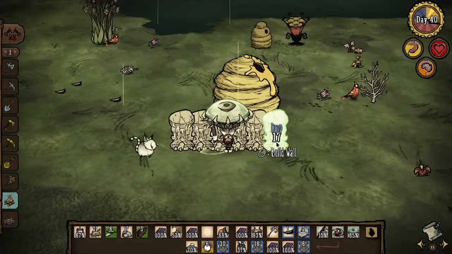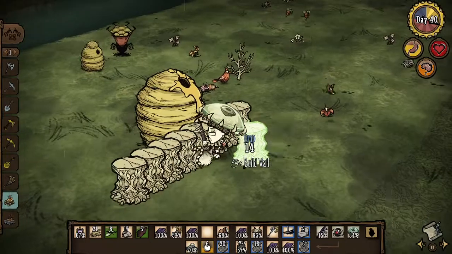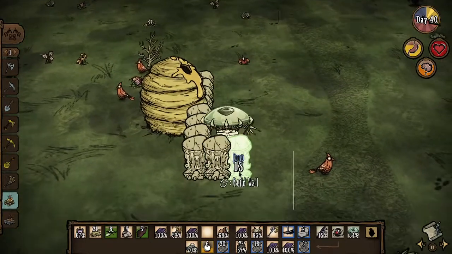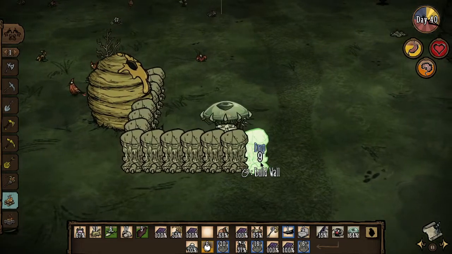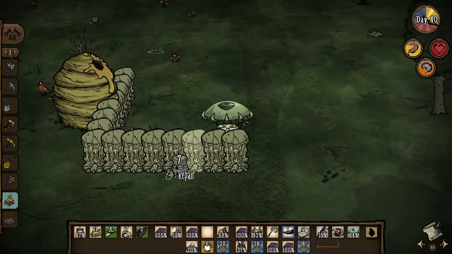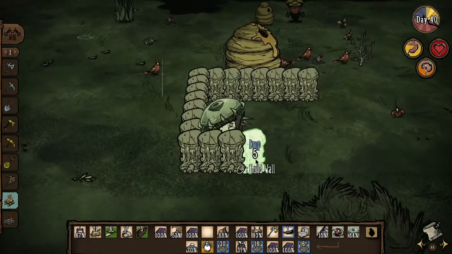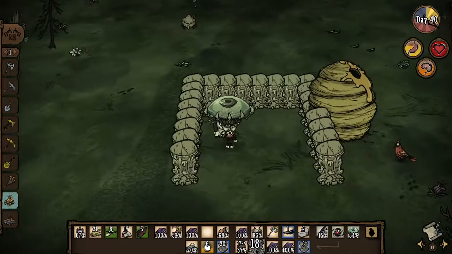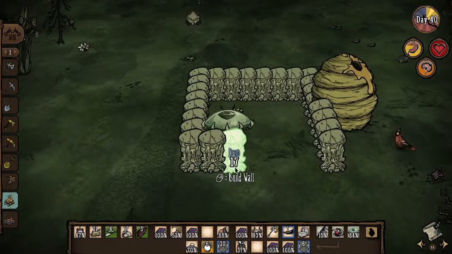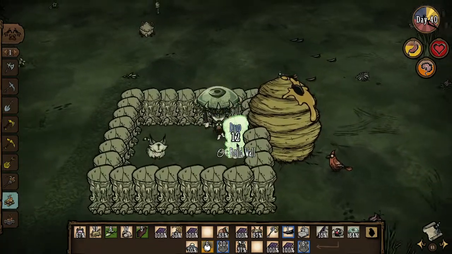4, okay. So it's 4 for each. 3, 4. Alright. 1, 2, 3, 4, 5, 6, 7. So that's 8. 1, 2, 3, 4, 5, 6, 7. 1, 2, 3, 4, 5, 6.